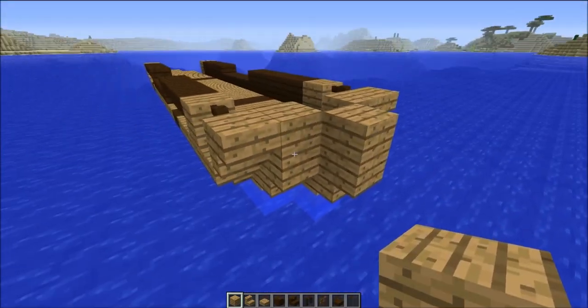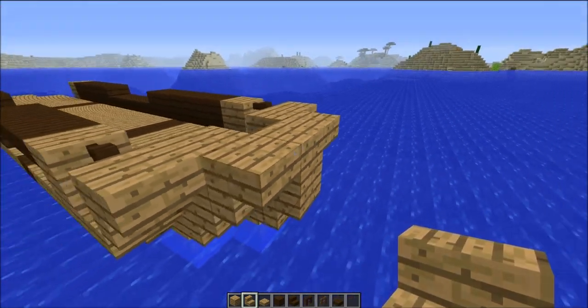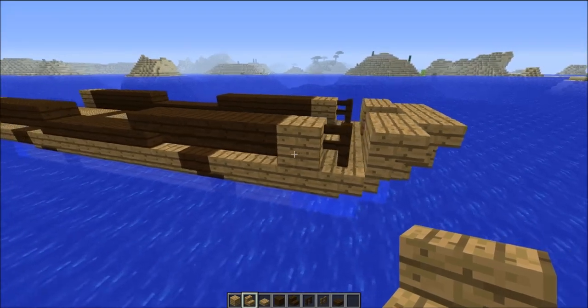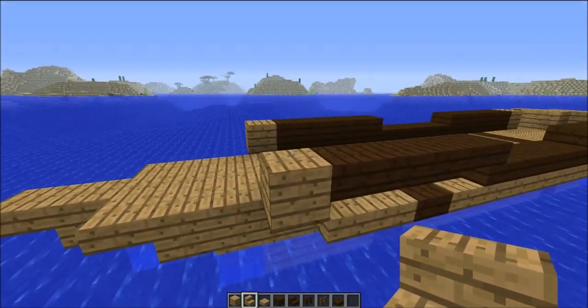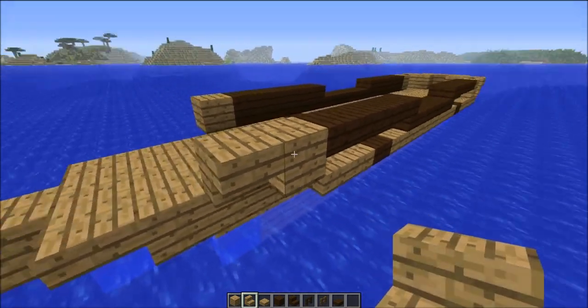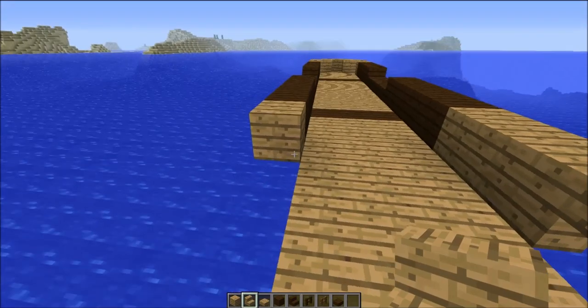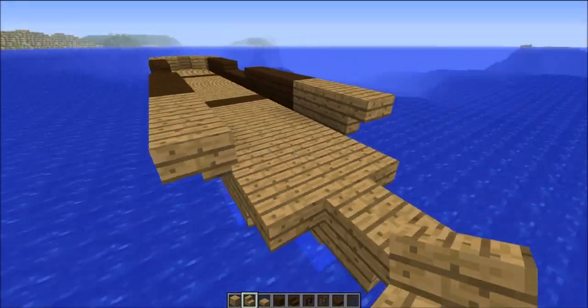Put a block on them, three. And then upside down and upside down there. And that's where it's now going to come up straight. Don't worry about anything more over there for now. On the front, on this level, we're going to have an upside down stairs, and then we're going to corner that. So upside down, and then put a corner on it.